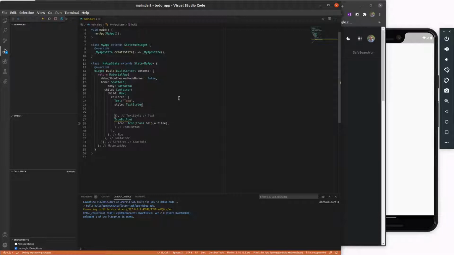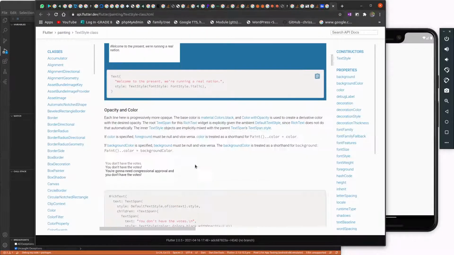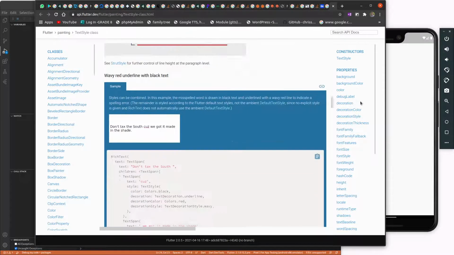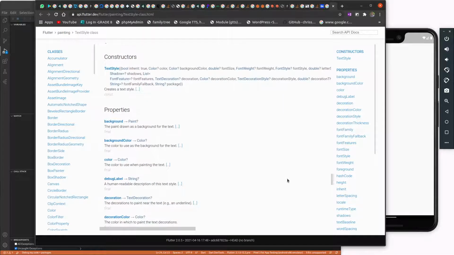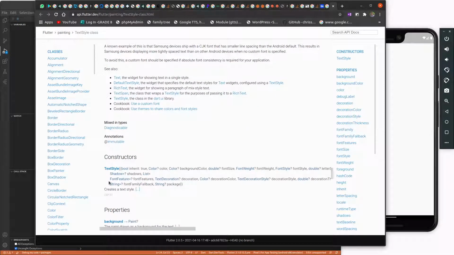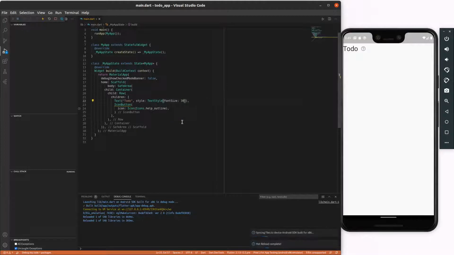What do you want the font to be? So I'm going to go with the font size. You can find all these parameters on api.flutter.dev, the Flutter API. They just show you all the properties. It's really good documentation. You normally don't look at API documentation, but this is good enough. So let's just tweak our font size to 30. Now that's a bit too much. 25. Yeah. And now you see these things need to be away from each other.